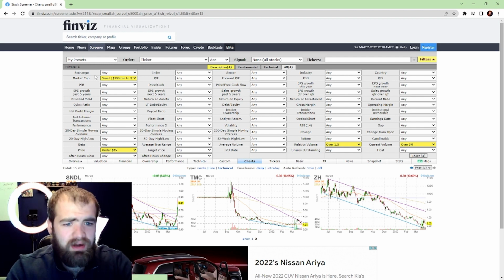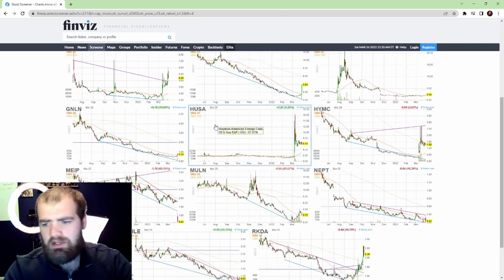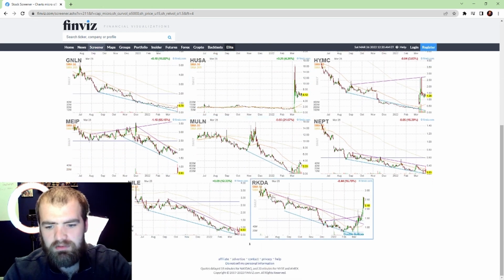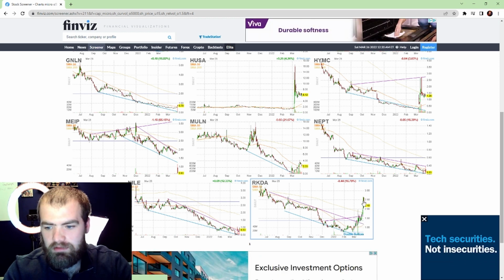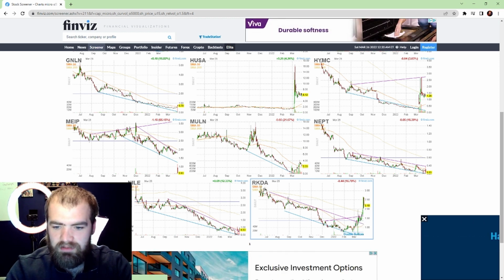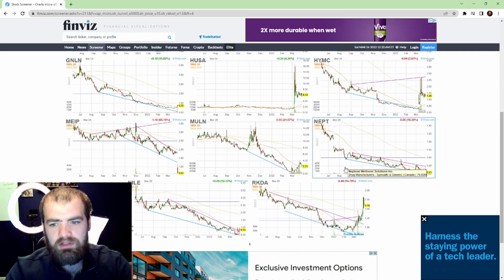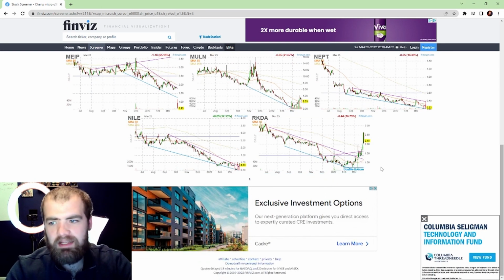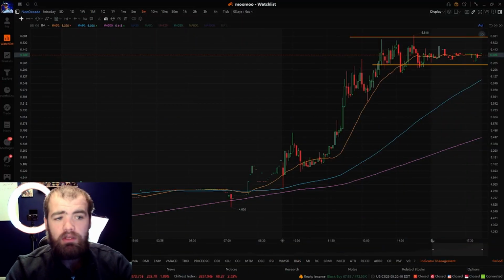We always like stocks on somewhat of an upward trend. Now, if you didn't find anything here, that's completely fine. You can change it to the micro cap stocks and just continue to look for it. So something like RKDA that's breaking out, slowly moving up here, does have some resistance at $3. Could be an opportunity here for some sort of day trade. And the biggest thing with day trading is momentum.